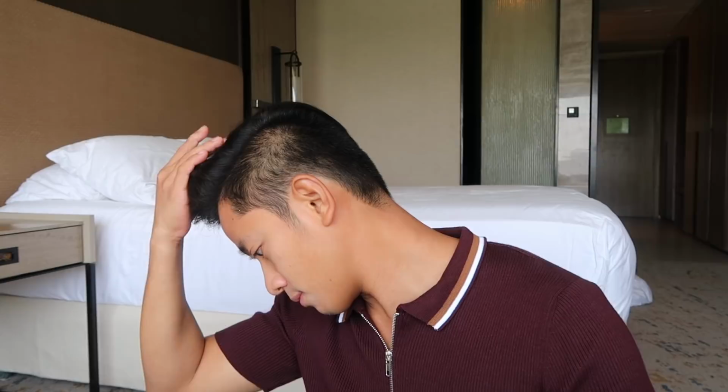So, there you have it. This is my everyday hairstyle. It doesn't take me long at all. It usually just takes me 1 to 2 minutes only. And yeah, it's very simple and it's very easy to achieve. So this is pretty much it. No blow dry, no hairspray.